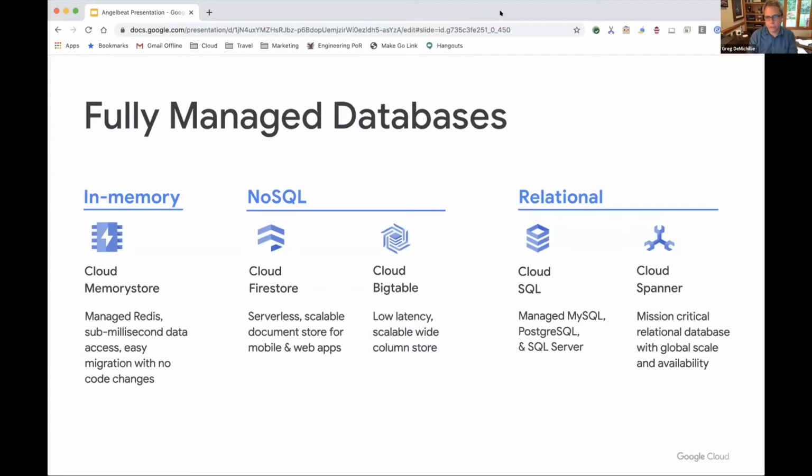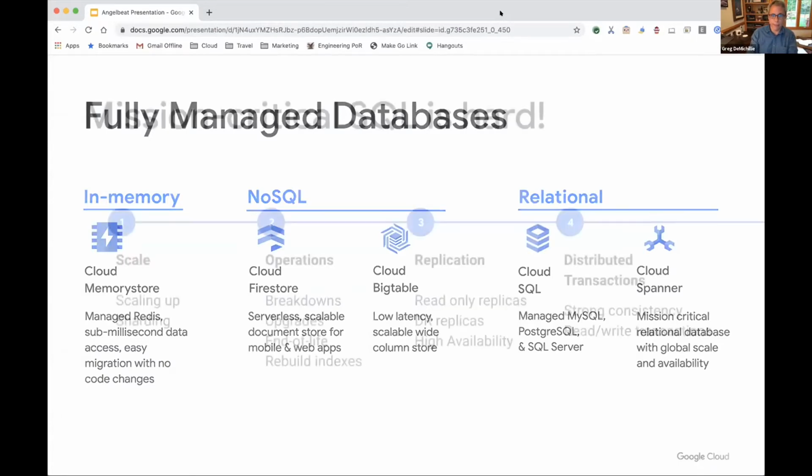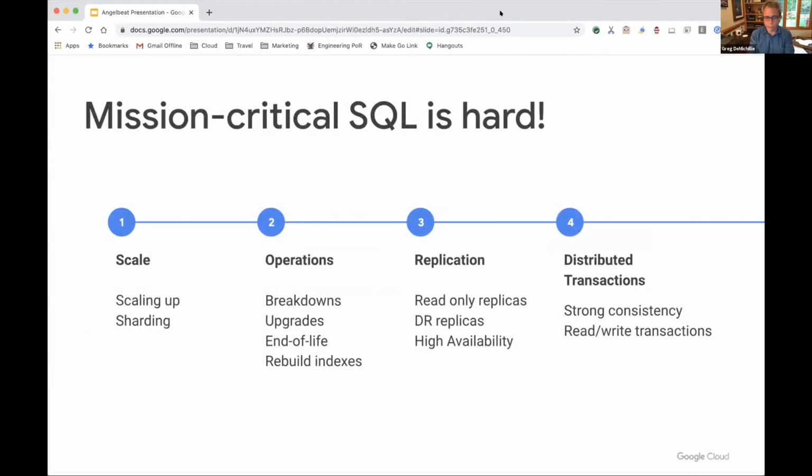But I want to focus on one particular problem of running databases at scale, and that's mission critical SQL. Any of you who've tried to maintain and run a large scale mission critical SQL database know it's hard.